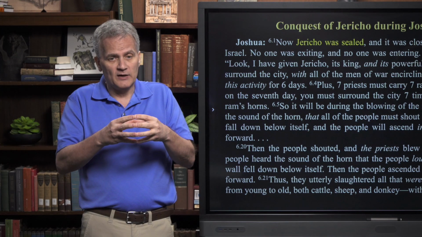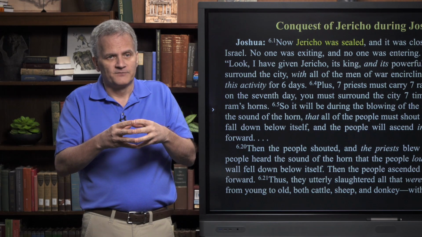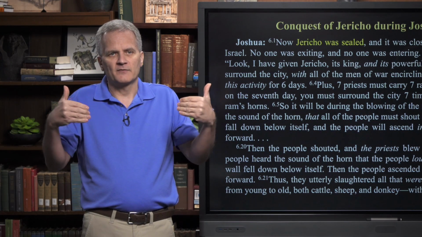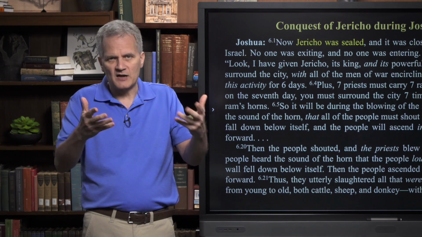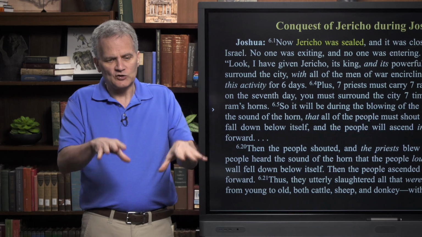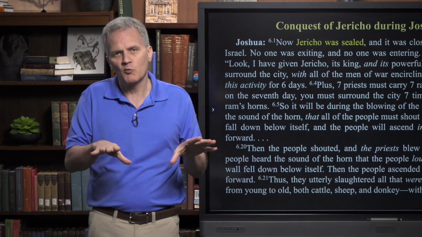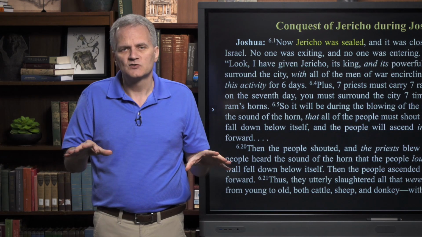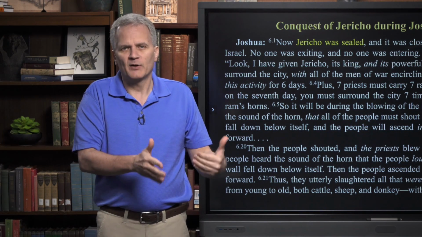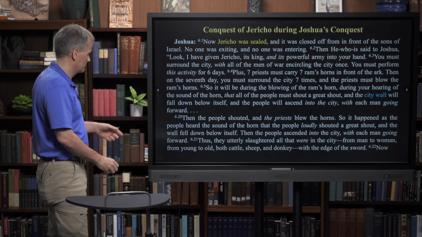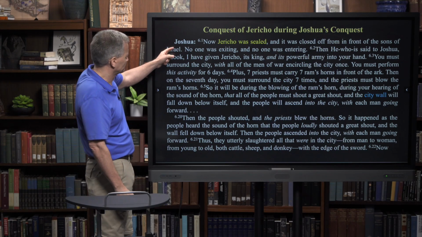Or like with the city, for example, of Megiddo, when the Israelites first lived there, they defeated the Canaanites or Amorites, whoever lived there, and they took over the city, and they had no city wall at the beginning, right? And if you have no city wall, you can't defend your city. So that wouldn't qualify. But would Jericho qualify as a city that could be sealed? Well, we'll take a look at the archaeology.